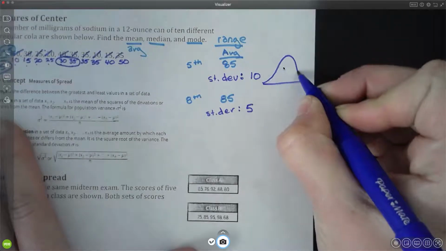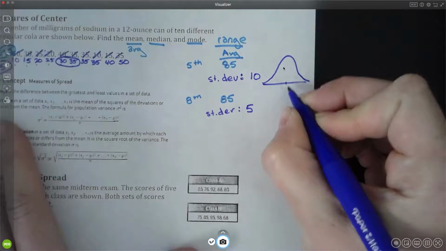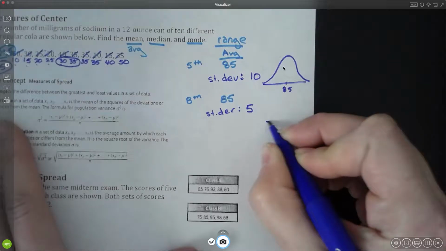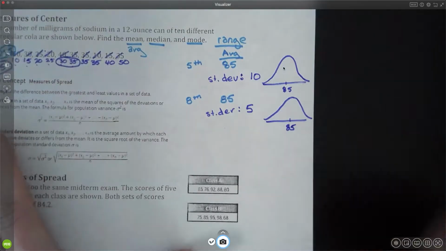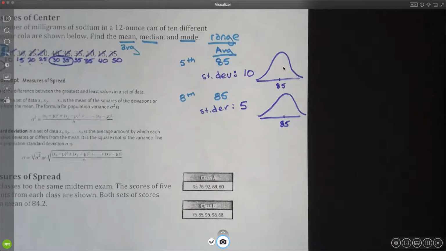You don't necessarily have to do this, but I'm going to show you kind of what this means. Here's an 85 that's in the center. Here's another bell curve. 85 is in the center, okay? In my 2nd period stats class, we'll be dealing with bell curves a ton. You guys won't start talking about bell curves until we get to like chapter 12, which is right before school gets out in May, okay?